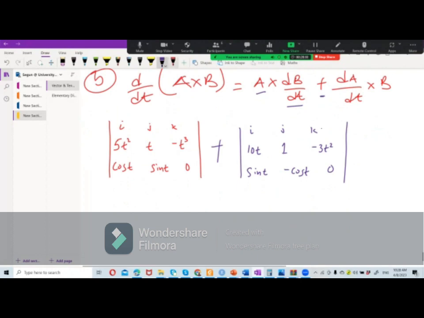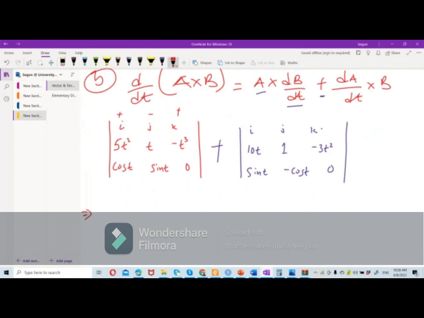So I can go ahead and solve this problem now. Let's deal with this one first. That has plus, minus, plus. Remember what I told you last class. When I'm solving I, the entire I column and the row of I will be cancelled out. That means this place is cancelled, then this also. So I will be left with this multiplied by this. Let me take my time: t multiplied by 0, minus t cubed multiplied by sin t.